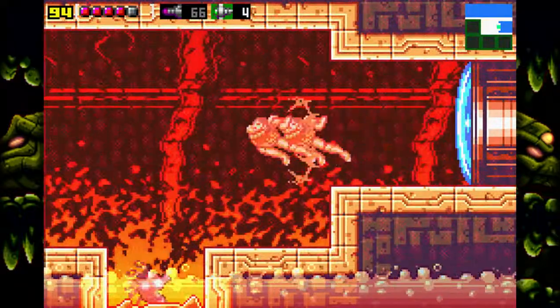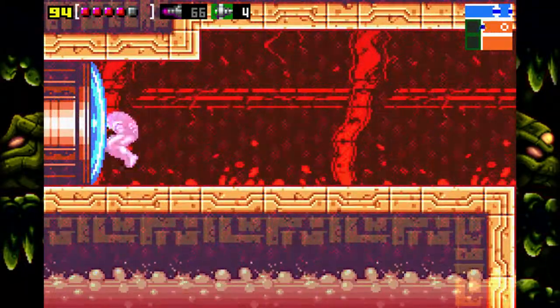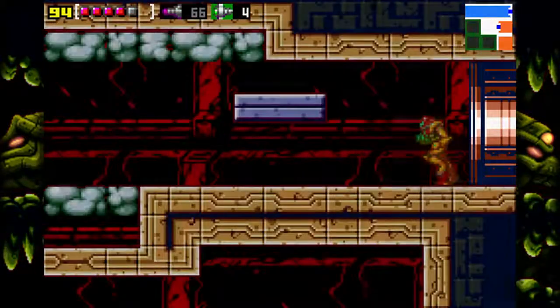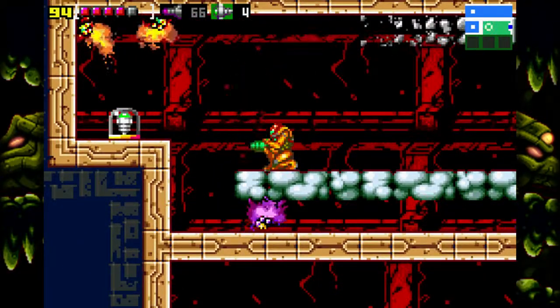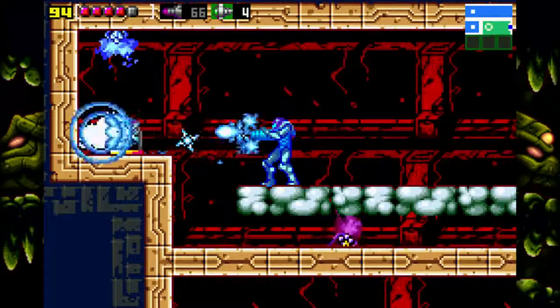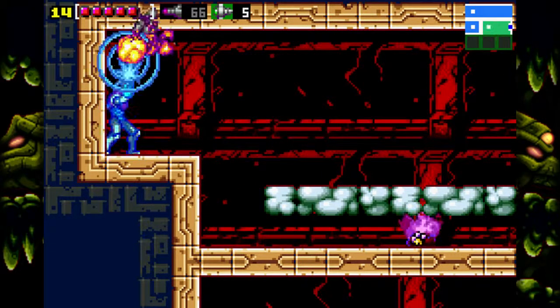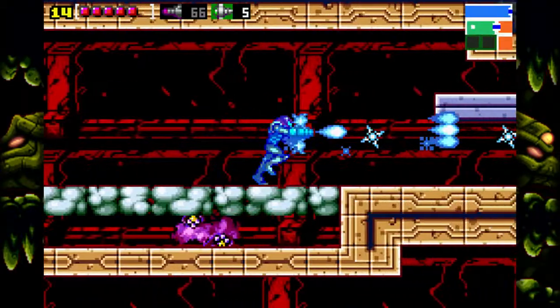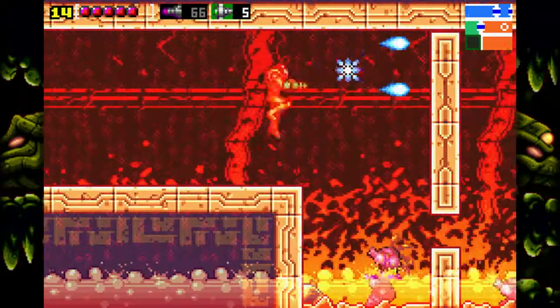Another nice thing is that this place lets me showcase some more fancy shine-sparking tricks, going right through all those destructible walls with no questions asked. Now for this super missile, you want to jump and use a bomb and not use it while you're on the floor because, surprise surprise, that bottom section is bombable and crumble blocks, so if you fall through, you're going to have to go all the way back around to get back up here.